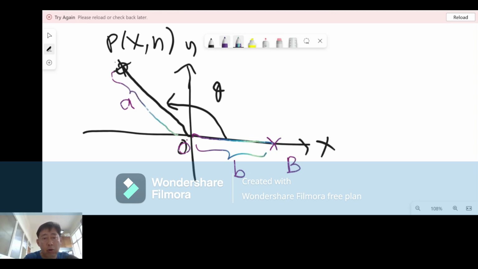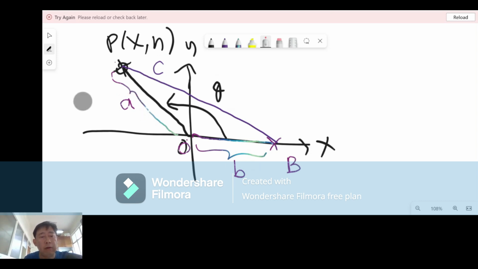Then you draw a line connecting the points B and P. So I have a triangle that has the length A, length B, and also the length of this line, which I'll call C. So you have lengths A, B, C of a triangle where the angle theta is defined as this. So we would then write down, according to the Pythagoras theorem, the formula that relates A, C, B, and theta.